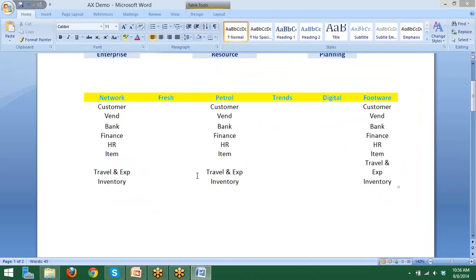Suppose in future I establish one more company, I need to develop the whole functionality in some other software. So here we are spending a lot of money to develop the software and on purchasing databases, and to maintain the software, the administration cost and the licensing cost and everything is increased. To overcome this issue, the ERP product was introduced in the market.